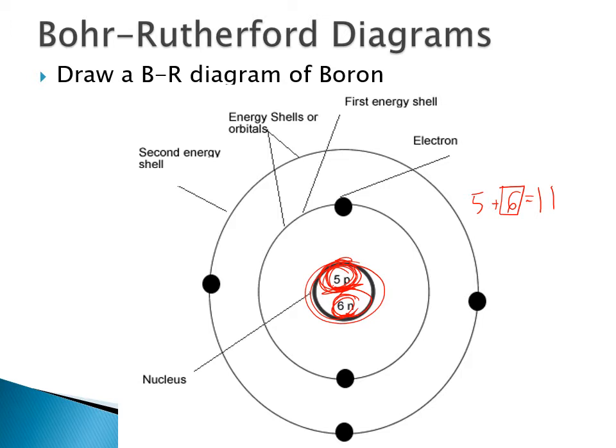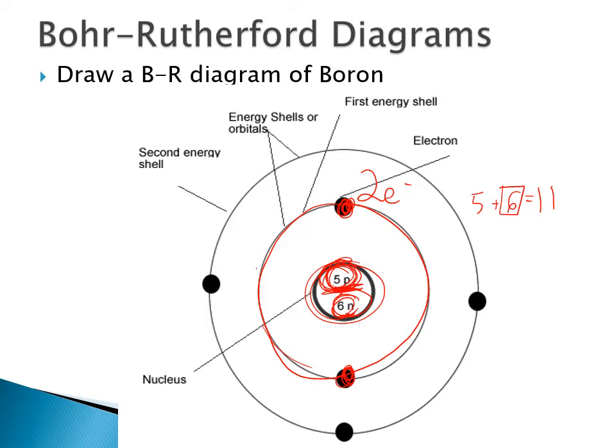If it is a neutral atom, not an ion, and does not have a charge, these 5 positively charged protons have to be balanced with 5 electrons. So how we draw them is we have a shell, we'll call it. We just draw a circle. And so this shell here, there's going to be a number of different ones. Let's draw a slightly better one there. So this first shell can only hold 2 electrons. So we can draw one there, and we have one drawn there. Now that fills up that first shell.